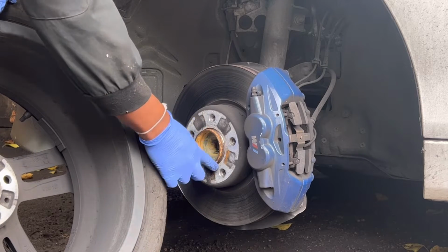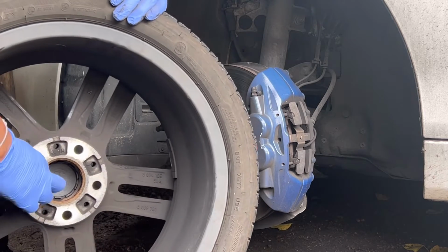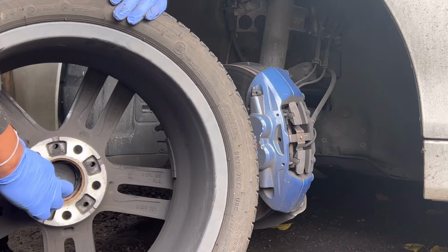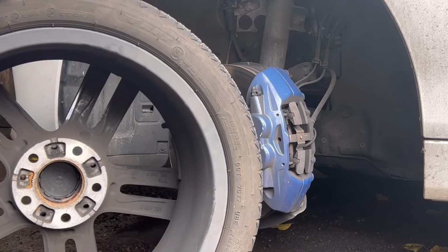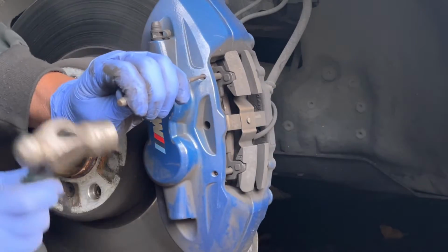You can see it's all rusty around this area, and inside the tire hole the same thing. When you're going to reinstall the tire, make sure to clean that area and apply copper grease.